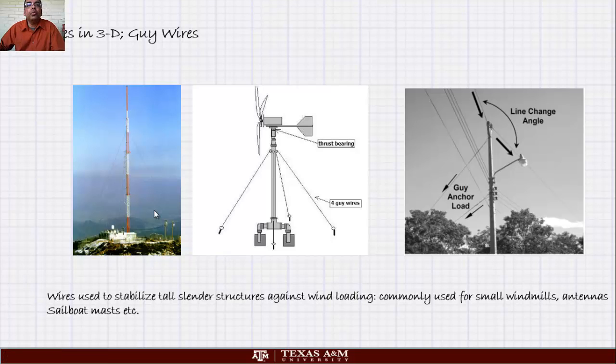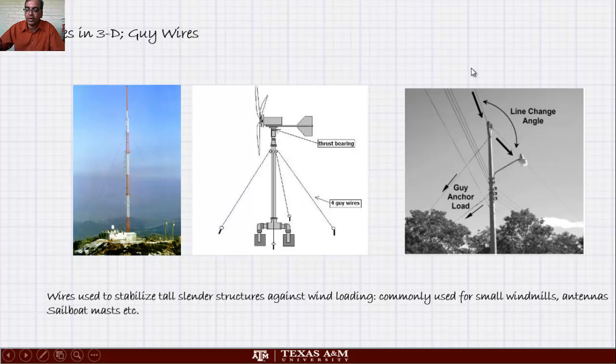If you build your own wind turbine, for example, a small windmill, you have to put these guy wires because the wind is going to blow, right? And when it blows, it's going to try to topple this windmill over. I mean, that's the whole point of having a windmill. You want the wind to blow, but the wind puts a lot of force on the top of the windmill and it will topple over. That's why you have this complex arrangement and these guy wires to make sure that the whole windmill doesn't fail. Remember structural safety, right? That's a very important thing. And there are 4 guy wires.